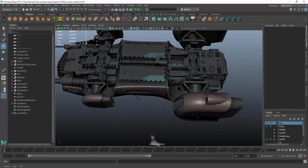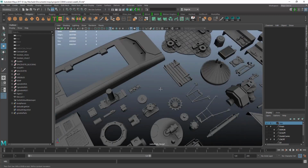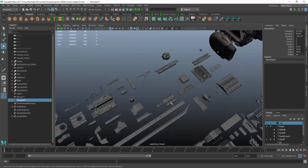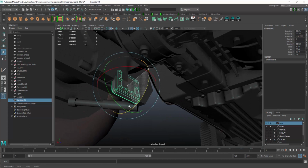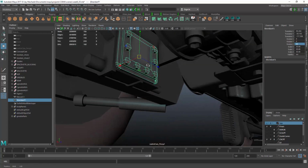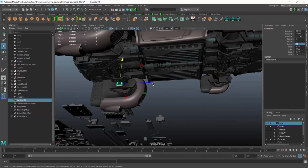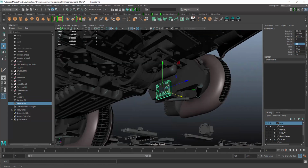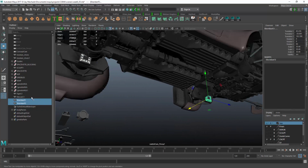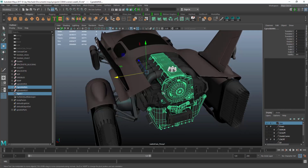Alright, let me find some more areas that need a little more detail. I've got these plates with bolts on them. Might be a good candidate for sticking on this flat surface here. Let me just rotate that, and then I'll just put them into place. The greeble mat on them, and then I can also use these up front too. So that adds that little bit of detail there. Let me put all this stuff into the respective hierarchies that it needs to be in.